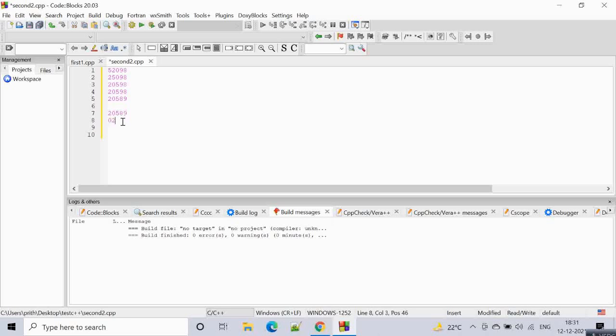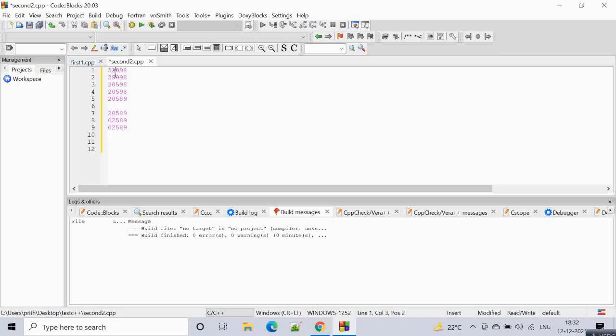Then 2 and 5 is fine, so 0, 2, 5, 8, 9. Now 5 and 8 is fine, and 8 and 9 is fine too. So it's already sorted. Something like this, it will take every two values and swap if the first is greater.